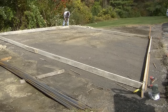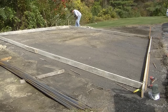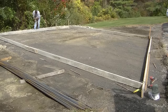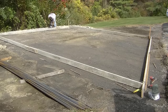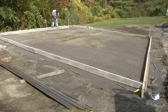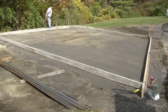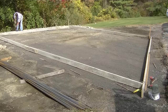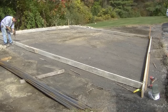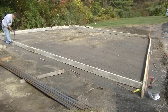I use round 3/4 inch by two-foot-long metal stakes with holes already drilled through them so you can put a nail or screw through. These hold the forms in place as I pour the concrete and allow me to set the forms to grade pretty easily. What I like about these over wooden stakes is if you pound them in and hit a rock, they tend to slide around the rock — they don't splinter or crack or break.